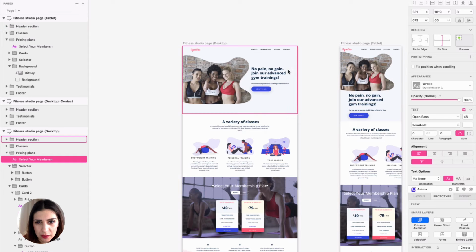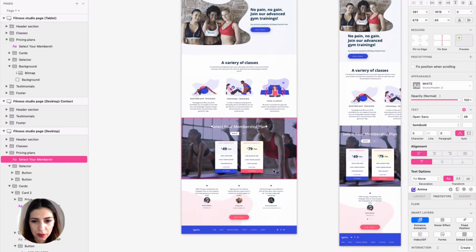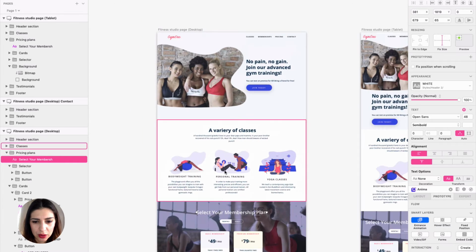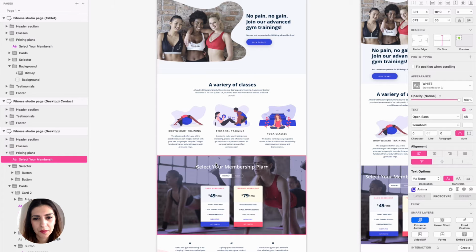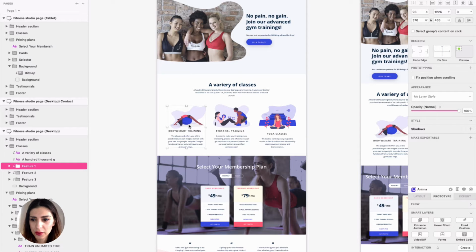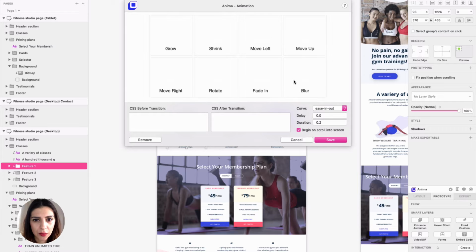Okay, so we have this moving in from the left, moving in from the right, moving in from the right, and then we can also actually make it really pop by adding animations to those elements. Let's do that. Let's do fade in. They just fade in.